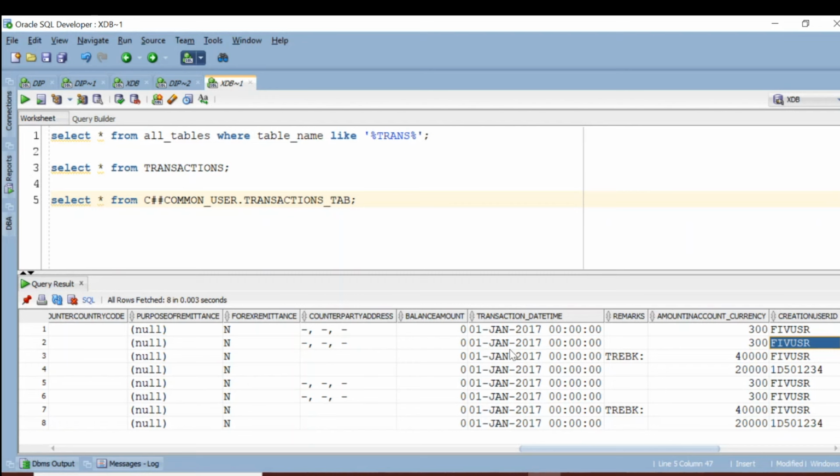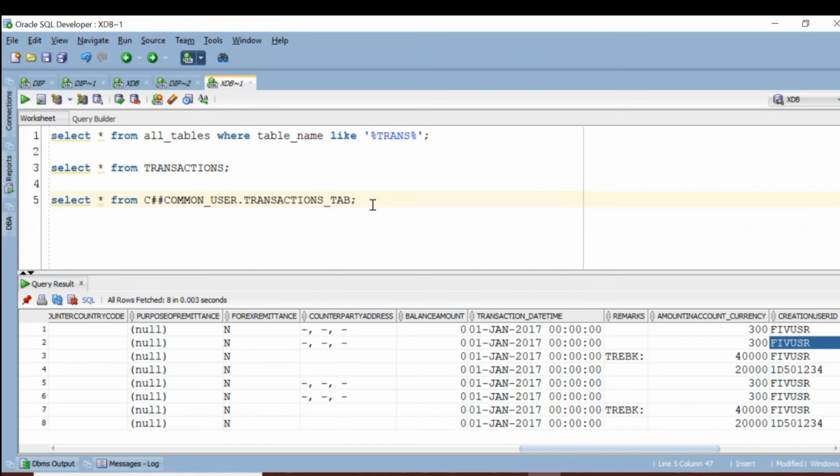Partition tables also improve the performance. Everybody clear, right? I will show you how to create partition tables and what types of partition tables we have in tomorrow's class.